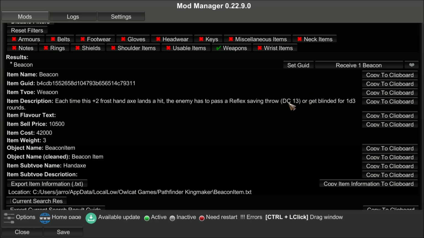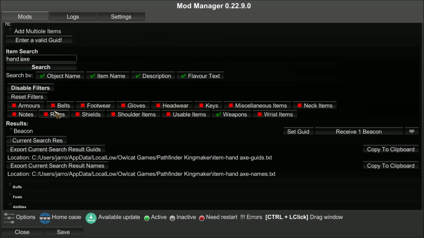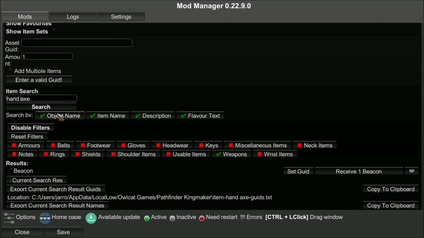And again, 1d DC 13, this is garbage. But again, remember on a nat failure and on a crit failure, they always fail, so they could get blinded. And the fact that it was on a hit, not a crit, that was the selling point here. Could have been cool, but now here's the downside with those weapons and weapons like them.